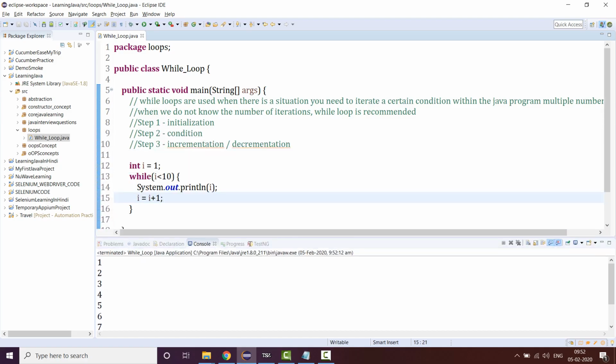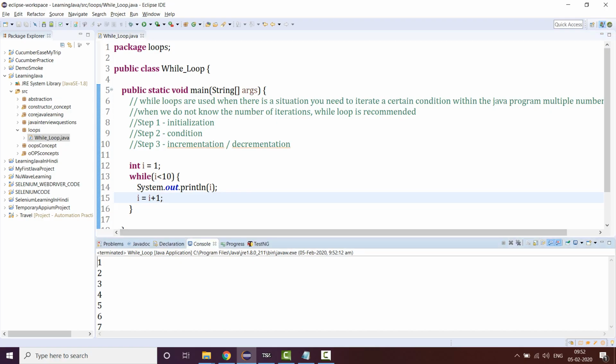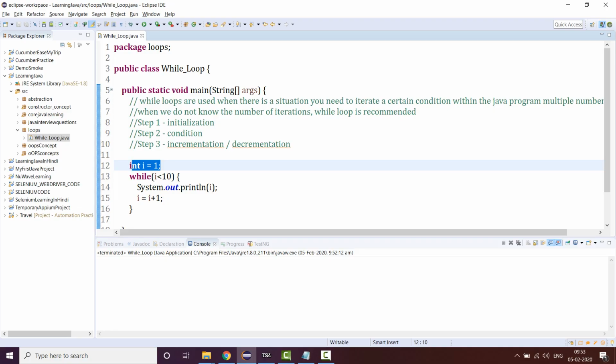Now, a while loop has a small disadvantage: you can get stuck with an infinite loop. I mean, the program execution will not stop. So in that situation you need to make sure that you do not use a while loop that much. As I said, all these steps are not mandatory. You can use something else. Let me teach you an infinite while loop.